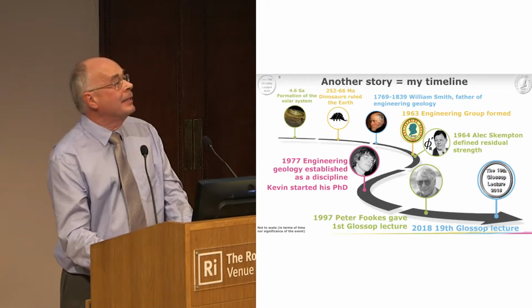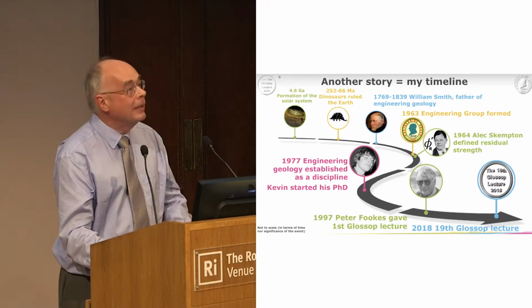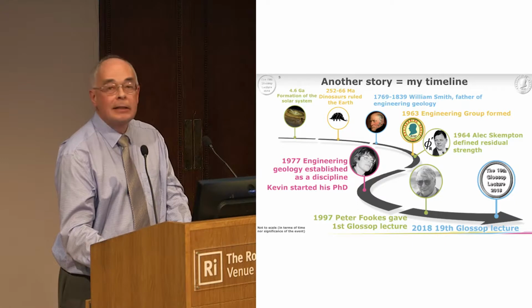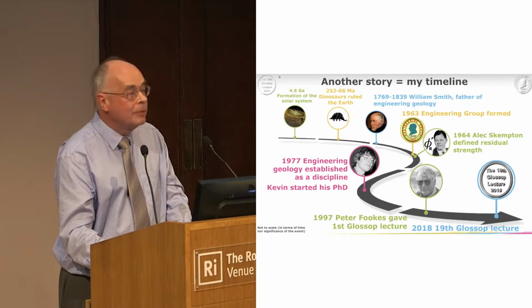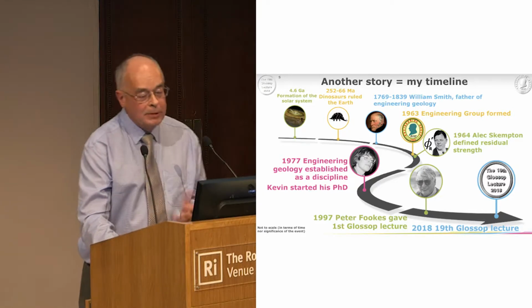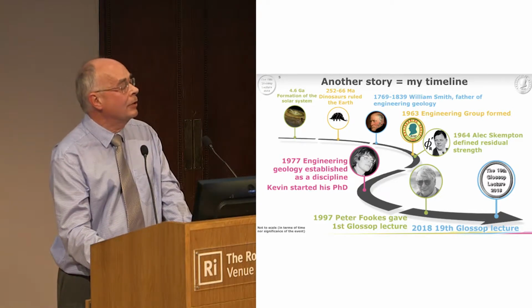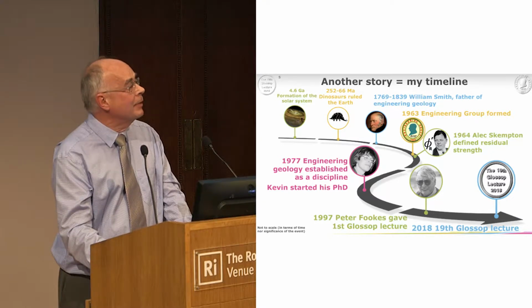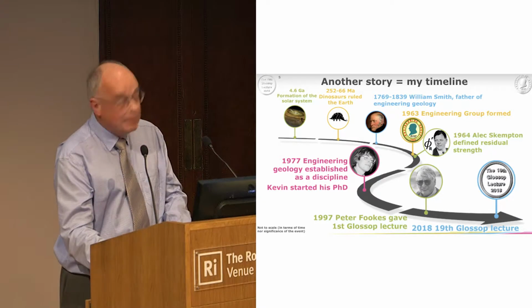You can see that by the 18th century, William Smith has effectively founded the subject of engineering geology. And then in 1963, the Engineering Group is formed. A year later, Skempton publishes his famous paper on residual shear strength, a subject very close to my heart. I met Skempton once.